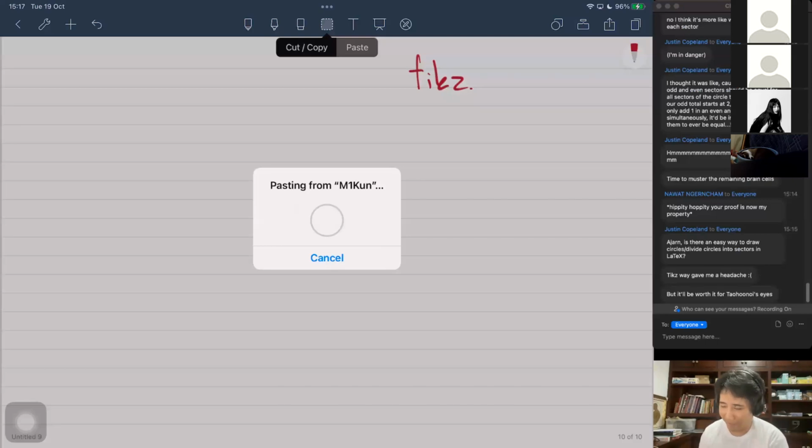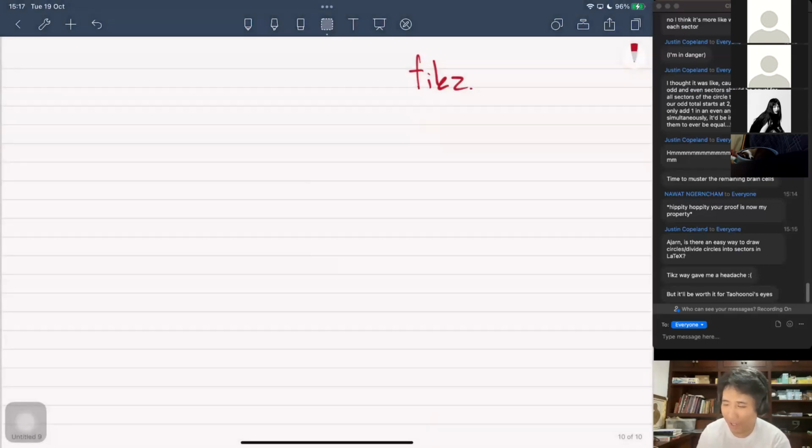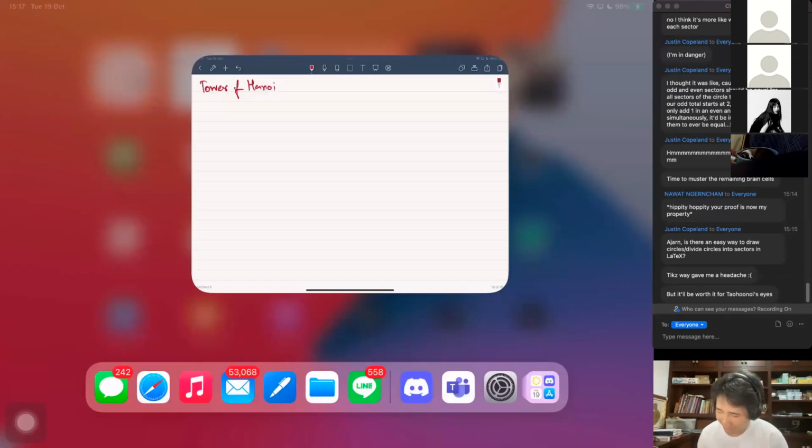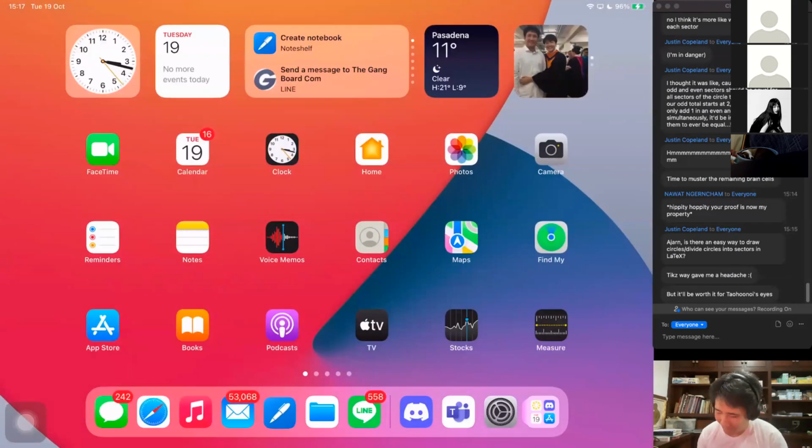Okay, wait. It froze. Okay, so let's do this real quick. What we're going to do next, let's consider this problem. The problem is called Tower of Hanoi. Some of you may have played already. And it looks like the thing that I tried to paste, except it doesn't come. So wait 2 seconds, let me show you.